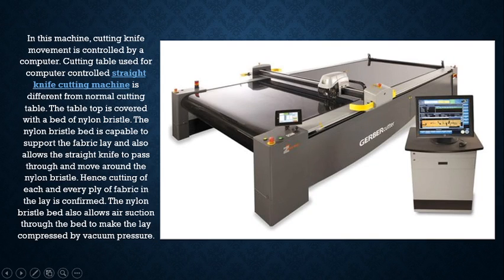Pretty nifty. I didn't see how much this was costing, but I'm going to guess this Gerber probably has its own marker system as well. If you're paying this much money, they may as well come with their own marker software, you would think. Even if a lot of times designers don't have their own markers, that'll be an additional service provided by whoever they get the cutting from.